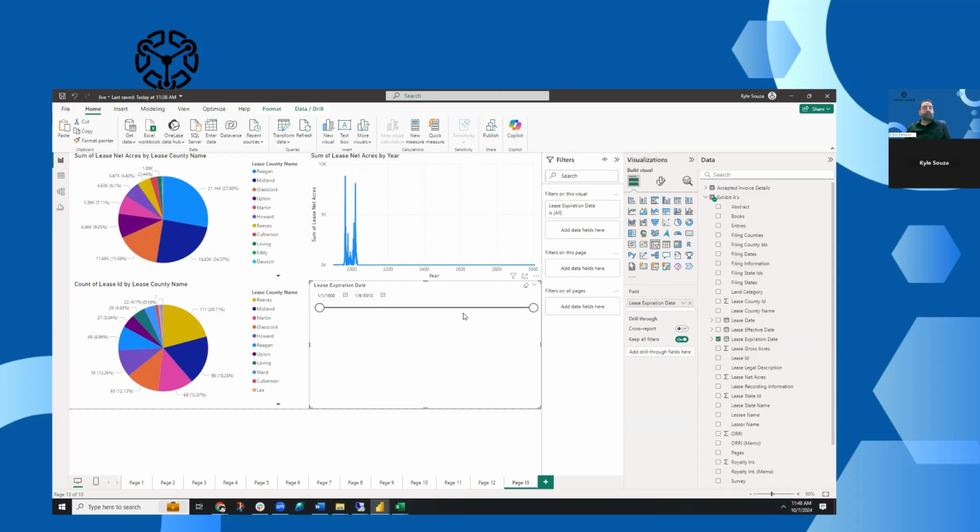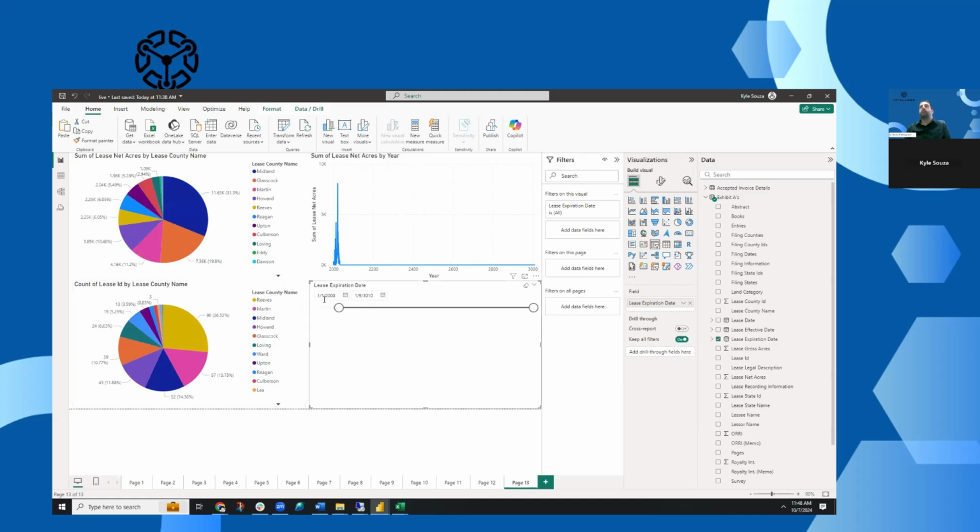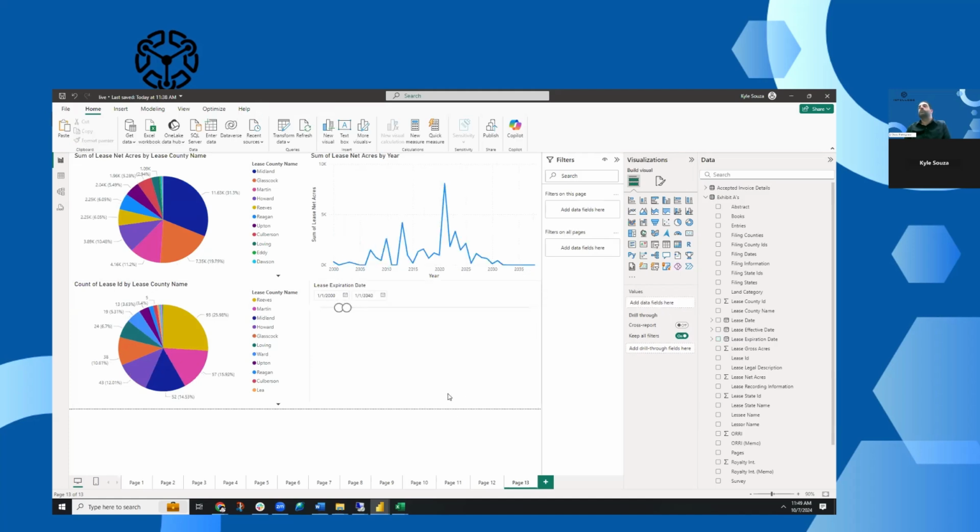And let's filter this to 1/1/2000, and let's just go through 1/1/2040. There we go. So now I can see, okay, here's more along the lines of what I'm expecting the leases to be. Here's where the bulk of them are. We need to get that underlying data fixed, but that's fun.